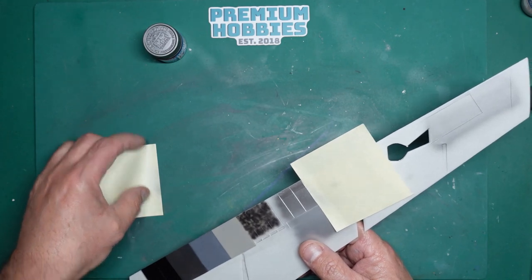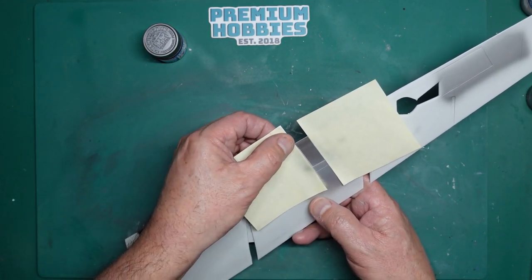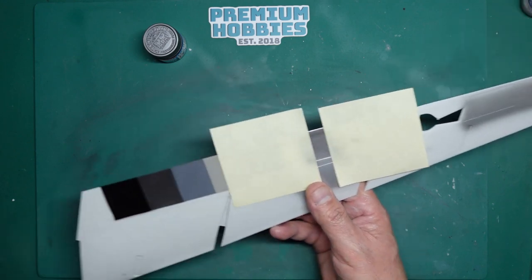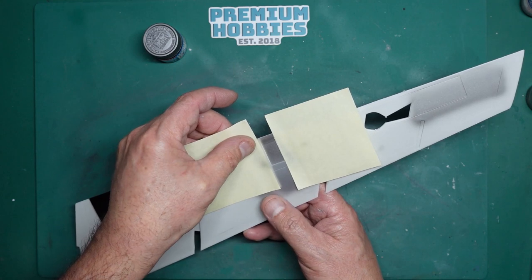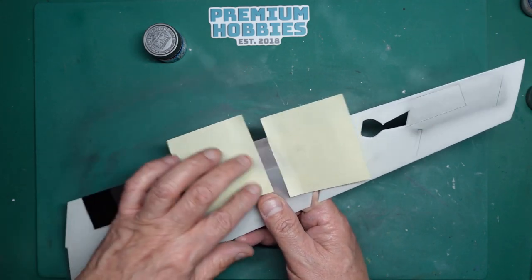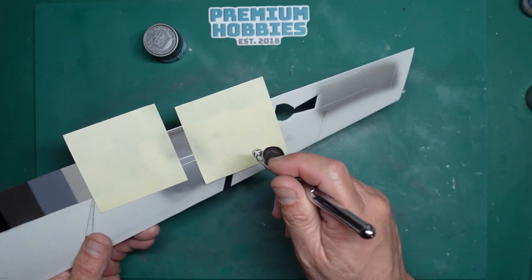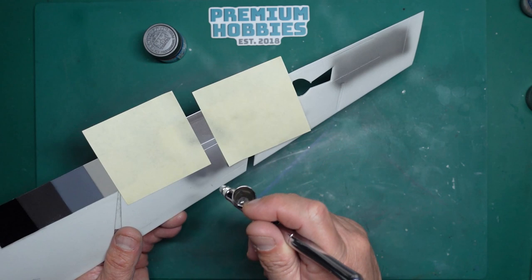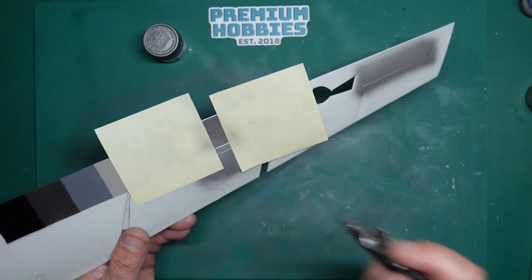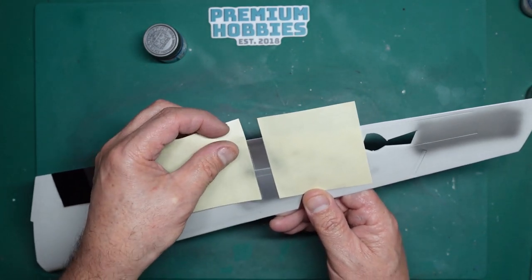And as you notice, this paper isn't affecting the paint at all, because it's hard wearing. You'll find that some of the metallic paints, if you try and stick anything on them while they're too soft, will actually mark. So again here, just test. I'm going to spray very, very lightly over this. Okay, and that should have just given it a, no, I've sprayed it too lightly so you can't even see it.